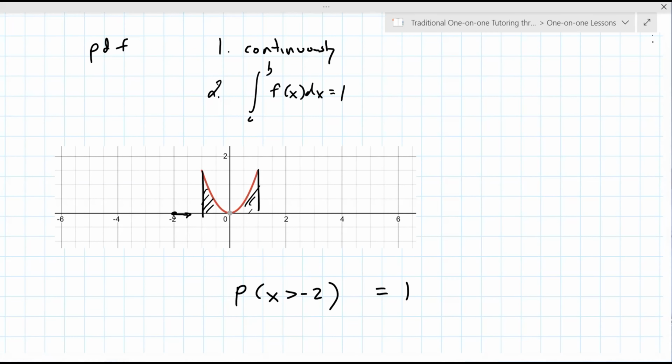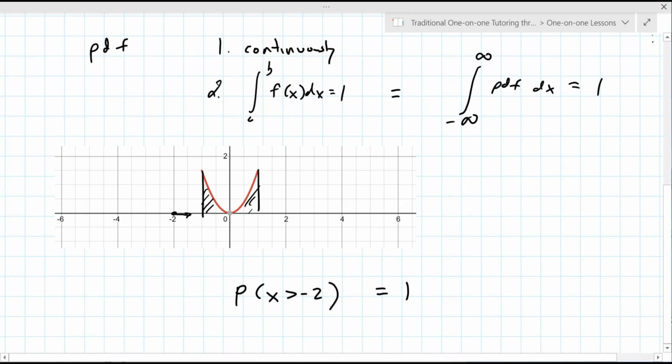So that would just mean the max probability. Hopefully I'm not saying this in the wrong way, but the max probability of a PDF is 1. Well, all probabilities have to sum to 1. More generally, the integral from -infinity to infinity of any PDF that you give me is always 1. Got it.